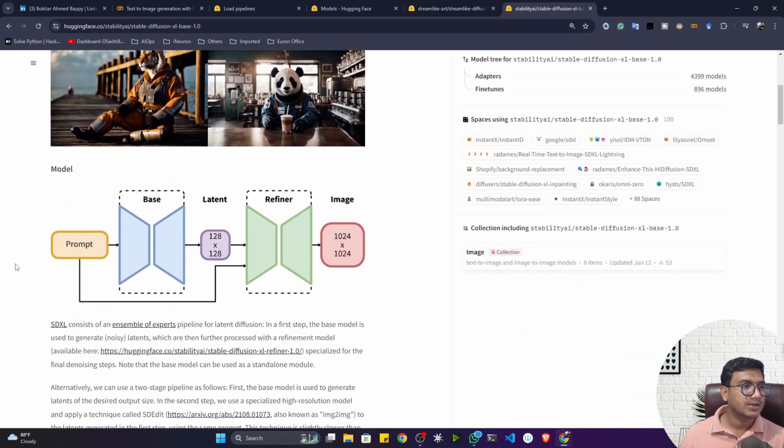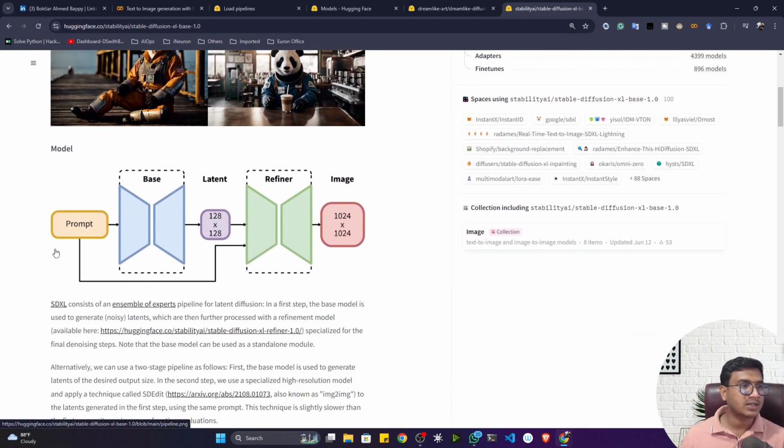This is the model architecture, the high-level architecture. That means first of all, you have to give the prompt, and with the help of the transformer model, it will try to understand this prompt and perform the tokenization, converting it to the vector representation. Okay, that means converting to the embedding. Then it creates one latent dimension, 120x by 120x.